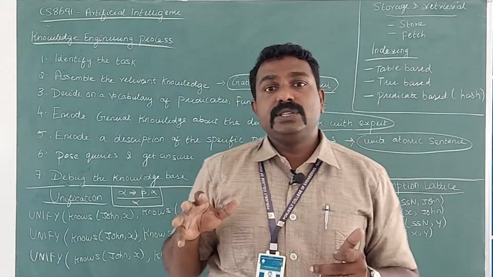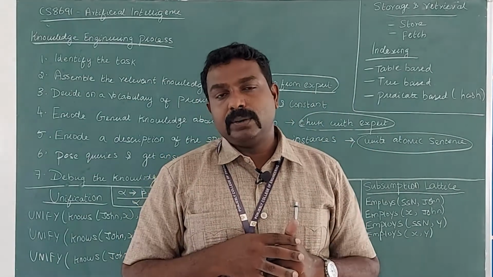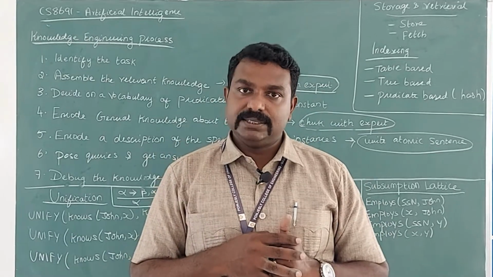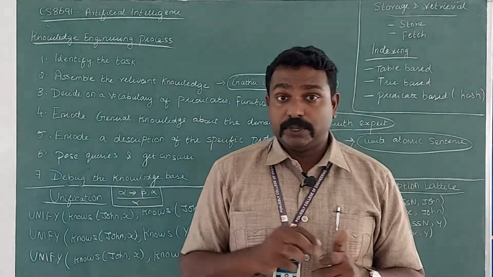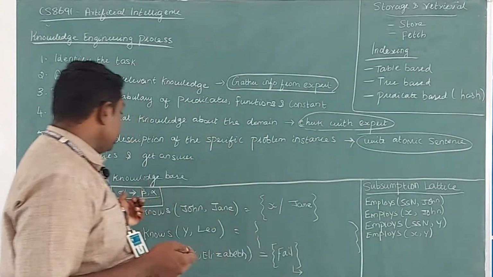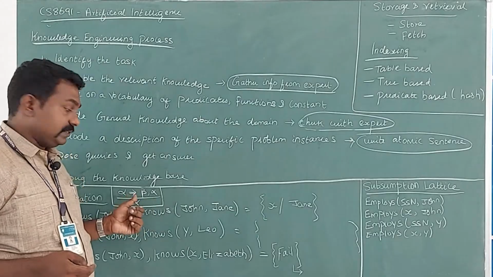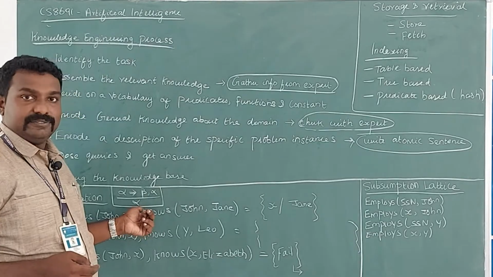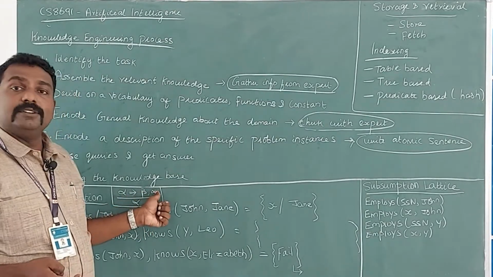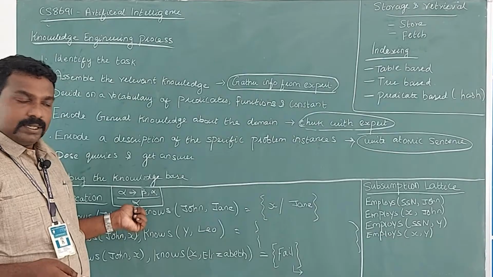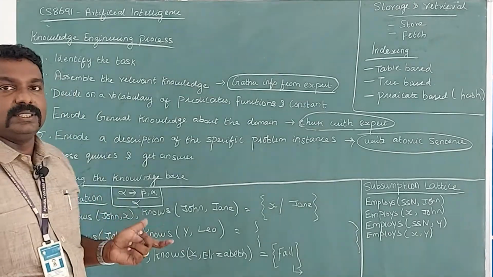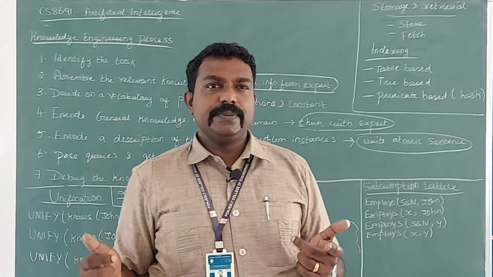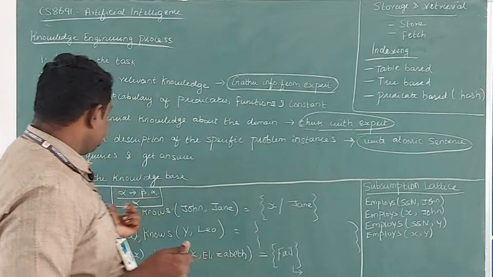So now I am going to teach you in this class about unification, a kind of inference. You would have already studied a formula in discrete mathematics, namely the Modus Ponens rule. It is of the form alpha implies beta, comma alpha; then you can write the answer as beta. This Modus Ponens concept is used in the unification process. It is very simple. I have an example here, just check it out.